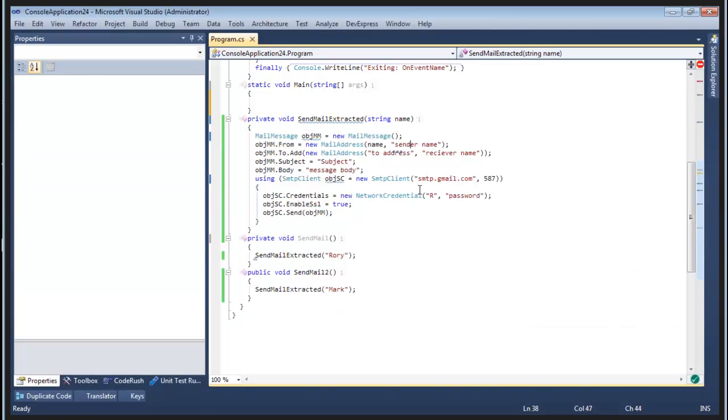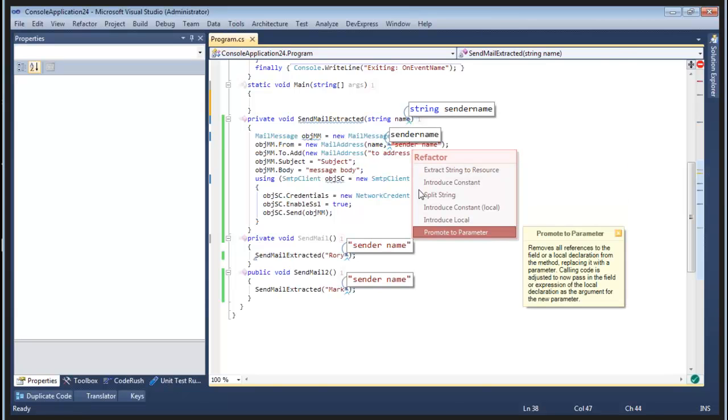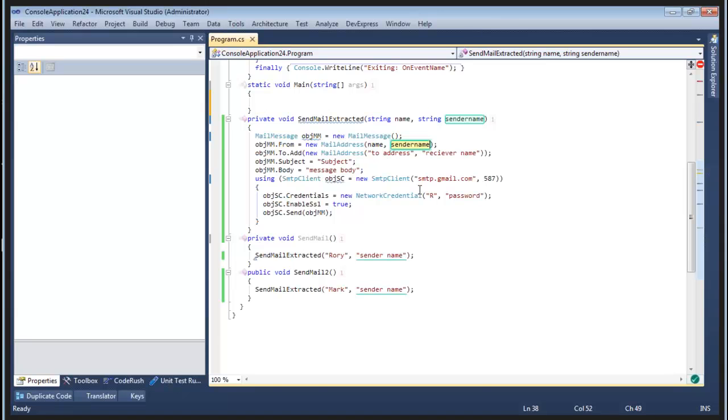Right. We can also do this too. We can come in here and like sender name. We can say promote to parameter. Very easily come in here like this. And now we've got sender name that we're passing in here, right? Whatever that's going to be. We can come down here and type in whatever pieces we want. And of course it adjusts both the calling sites to make sure that you haven't broken any code. It technically keeps the functionality at that moment exactly as it was. Right. So anyway, that's Peter, if you're still out there, I just want to show you that. It does find it. It looks like I had to drop the granularity down a bit to see it. I think that might have been the problem.